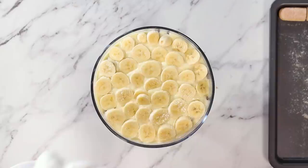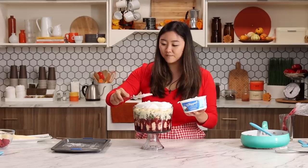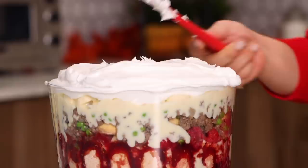Last layer, y'all, the whipped topping. Oh yeah, let's just use the whole thing. Oh my gosh, this is beautiful. Yeah. Hey, you will eat it and you will like it. All right, okay, I think we're done. I'm gonna put this in the fridge, let it sit for a few hours, let the ladyfinger soften, and then it's meal time. Can I get a woo?